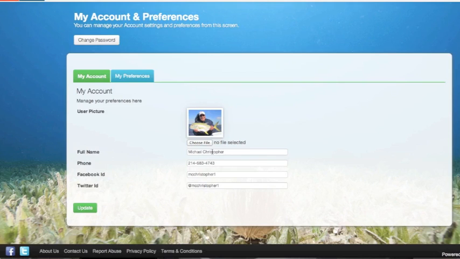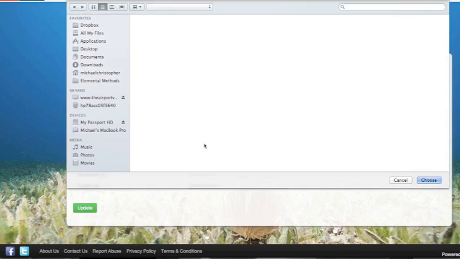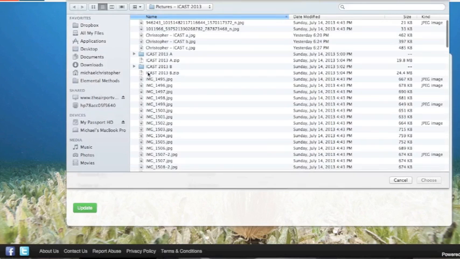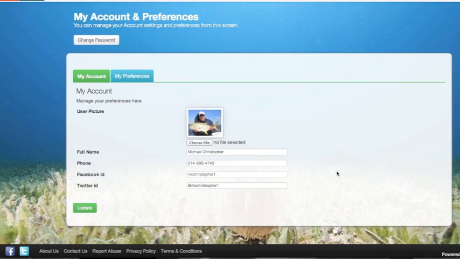I have my picture here. You can actually select to choose a picture from your disk, and it will allow you to go to your hard drive and select any picture that you'd like to choose and include in your profile. You'll want to provide your name, again your phone number, and your Facebook and Twitter ID for sharing in social media when you start recording your trips.